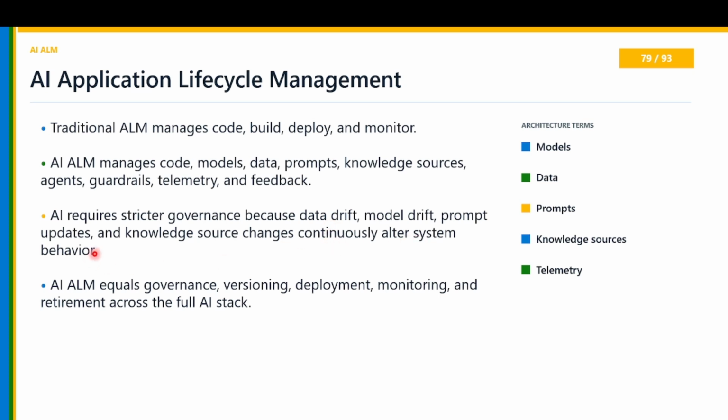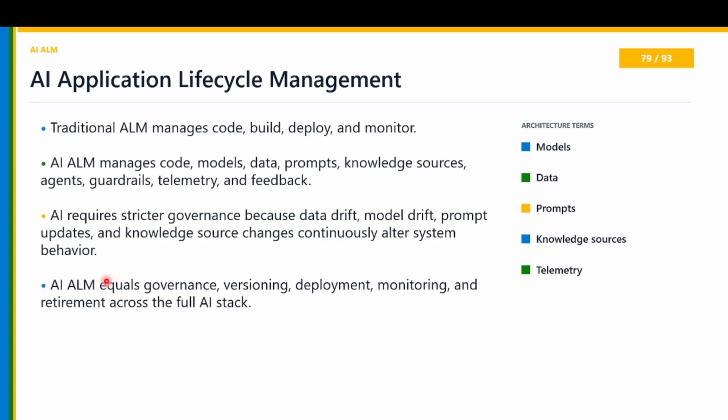Prompt updates, or using outdated prompts, can also alter system behavior. Knowledge source, if you change it to wrong knowledge, alters system behavior. So AI must be handled with stricter control and focus than ordinary traditional ALM.